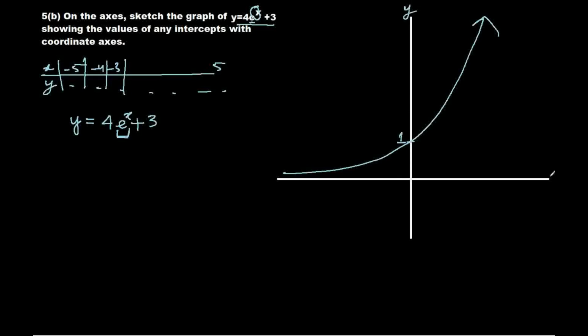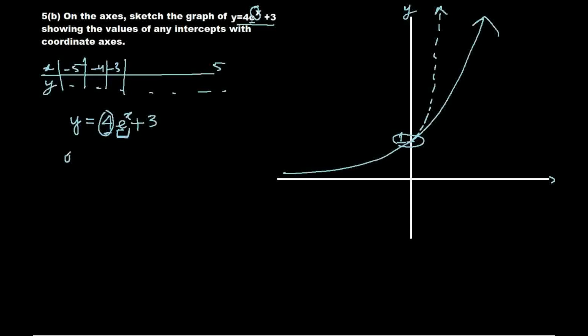All right. So now this 4 will make the y value 4 times higher. That means this graph will become very steep because of 4. This is the effect of this 4. Always, because it's multiplying with the e to power x, it makes the y value very high as compared to the original one, and y-intercept will not remain 1 anymore.